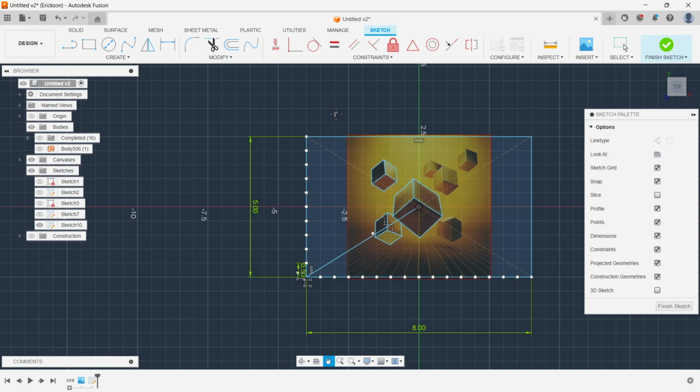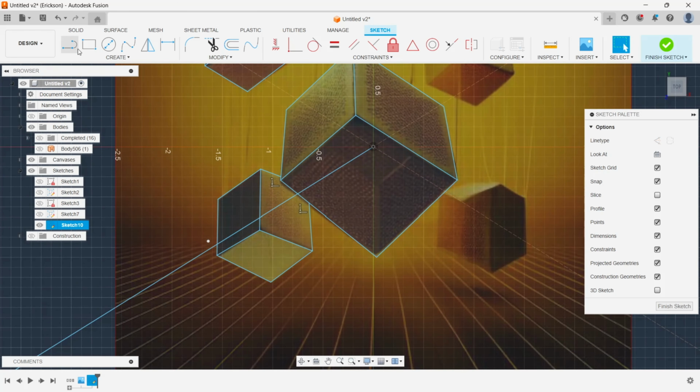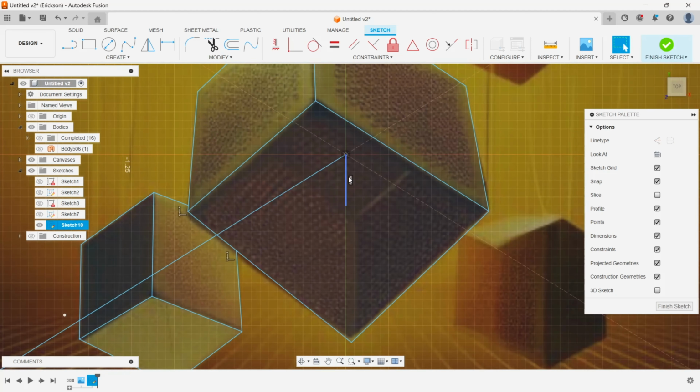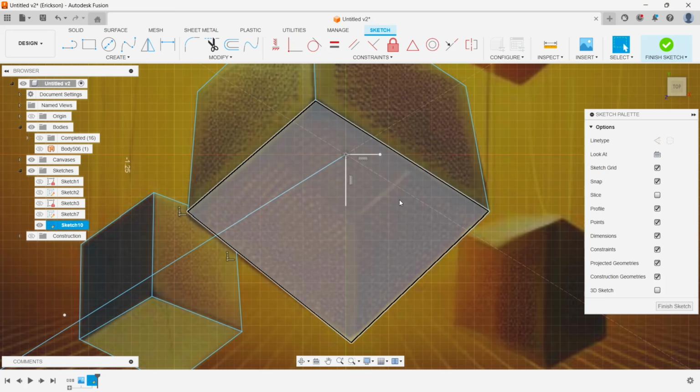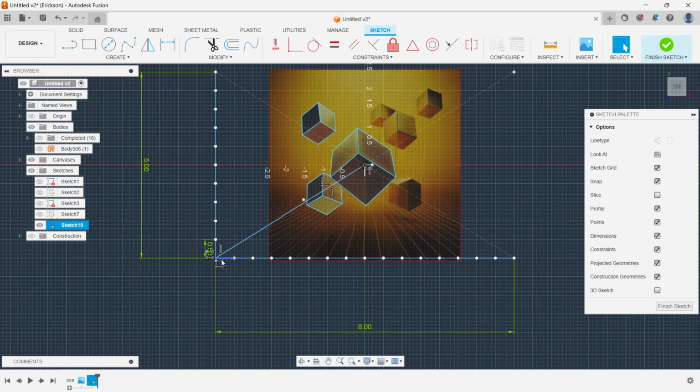All right. Now what we can do, and this is a little bit faster, is I'm going to delete this line and I'm going to delete this line. I'm going to draw a center line here. This way and then this way. This will make sense in a second here. It looks like that didn't stick, so let's go ahead and we'll just do this. Okay, this is going to be my center line that I'm going to mirror all this stuff to.